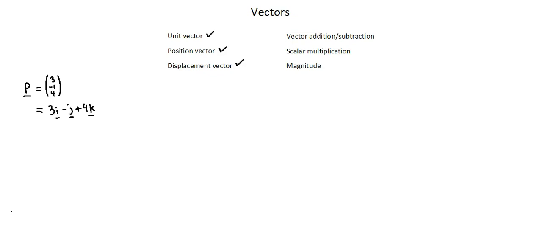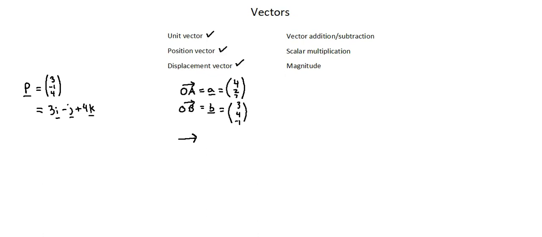Let's move on to vector addition and subtraction. I'm going to start with vectors A and B and show them in another notation. Vector OA, starting from O and going towards A, which we will call vector A, is a column matrix of 4, 2, and 7. And vector OB, which we will label as vector B, we'll express as a column matrix of 3, 4, negative 1. We're going to find vector AB — the vector starting at point A and going to point B. In order to determine the correct mathematical operation, we need to correctly interpret the original vectors. OA and OB both have a tail of O and a head of A and B — they both start from O and go in different directions.